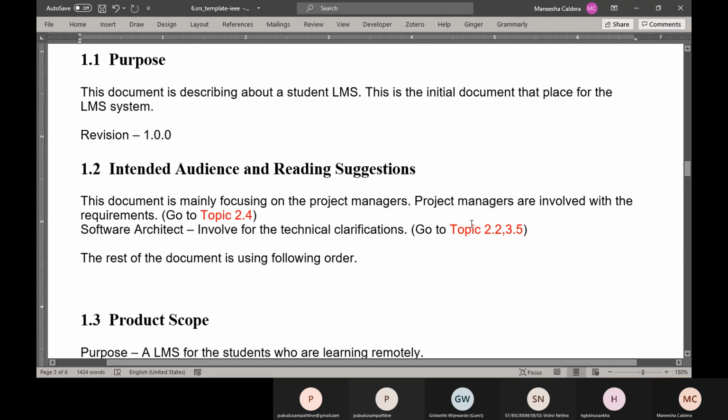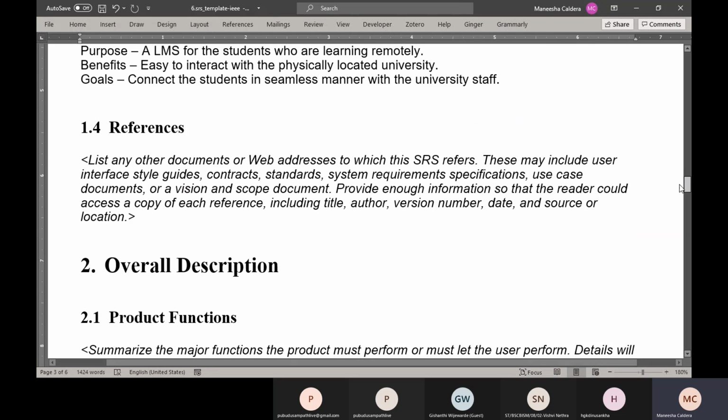It's not the business analyst, but it should be read by the software architect. So you have to mention it in topic 2.3, likewise. If you can have a special reference link, it would be really appreciated. If not, it's still okay if you don't know.